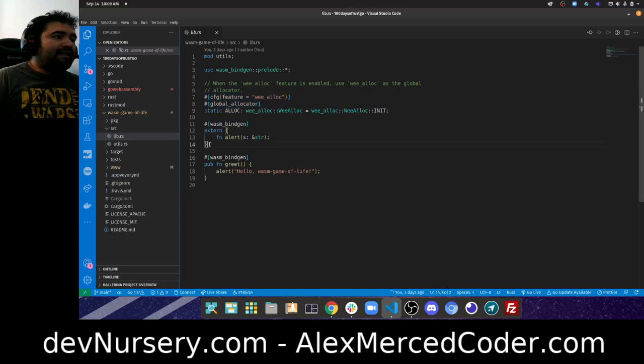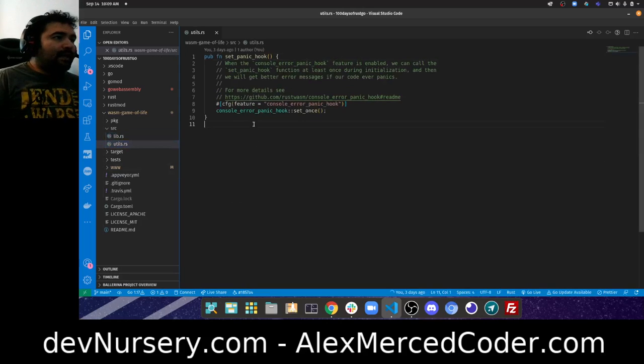But essentially this was to expose functions from JavaScript. This brought the JavaScript alert function into our program, and this allowed us to export a function. We use that alert function in greet, and created this function that uses alert. Because we used the Wasm template they have for Rust, a lot of this is already set up.